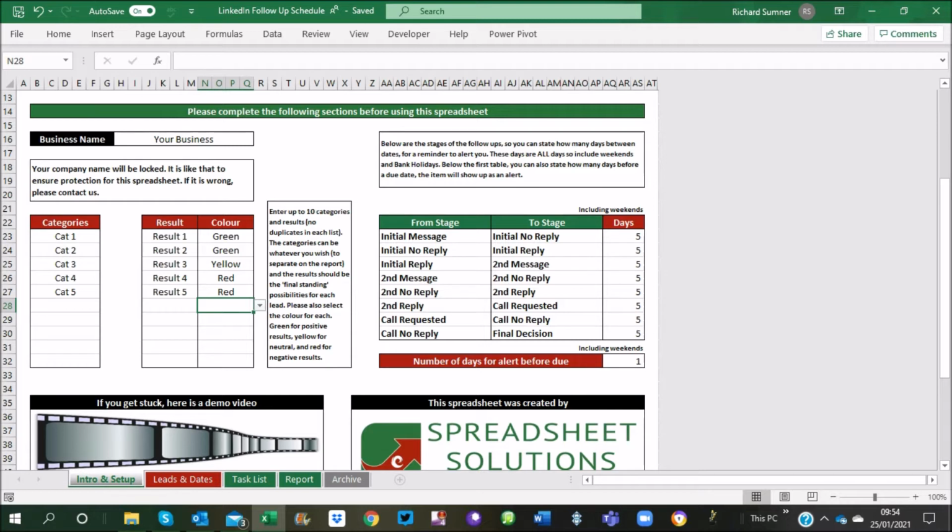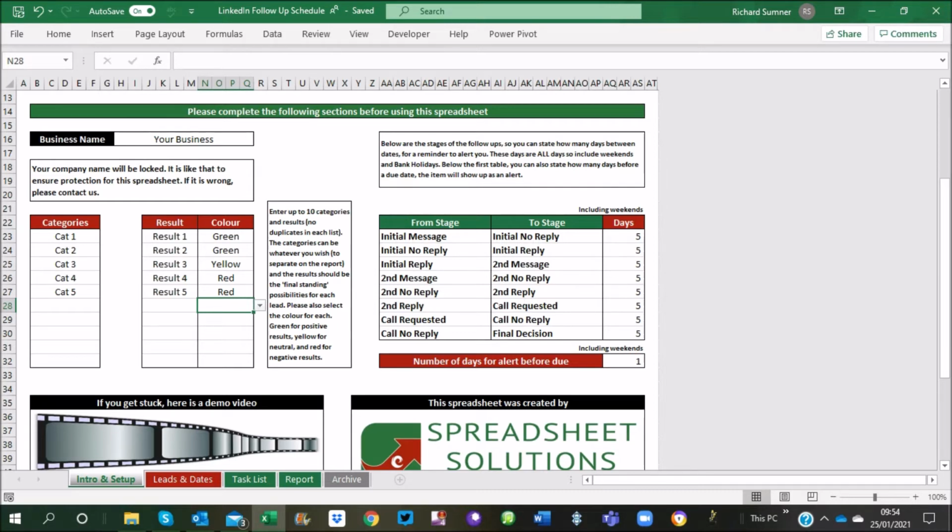So this takes you through that process, and you can put down how many days between each stage. Then it'll warn you when that next stage is due. Now, some of them, for example the initial reply and the second reply, are down to the client or potential client, the lead, coming back to you. The final decision may not be based on the client because they may not get back to you and you might just write it off.